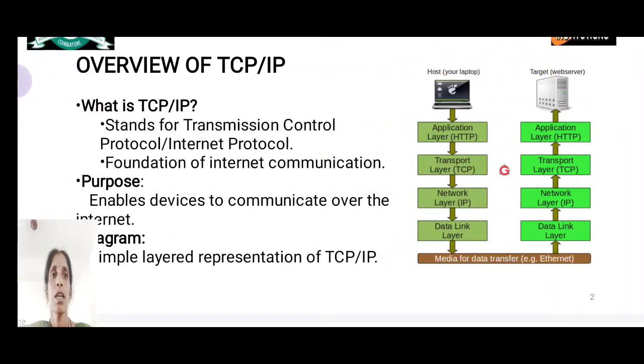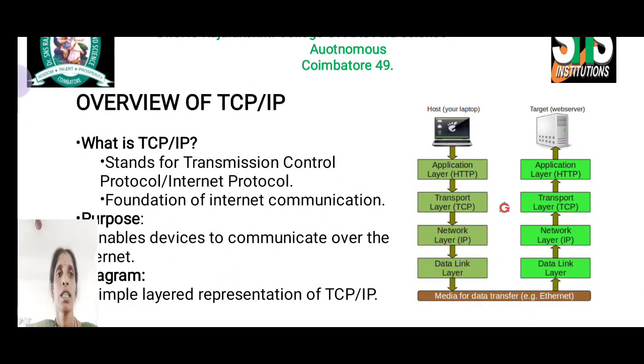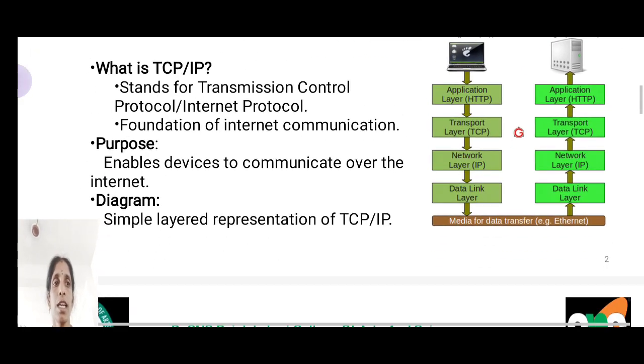In this diagram, it is a layered architecture. The first layer is called the application layer, and the second one is the transport layer, then the network layer, and after that the data link layer. In TCP it has four types of layers. The application layer uses the Hypertext Transfer Protocol, and the transport layer is mainly focused on transferring data packets from one node to another node. For that it uses the TCP protocol, and in the network layer it uses the IP protocol, after which comes the data link layer. This layer helps to coordinate with another network's data link layer, another TCP model data link layer.